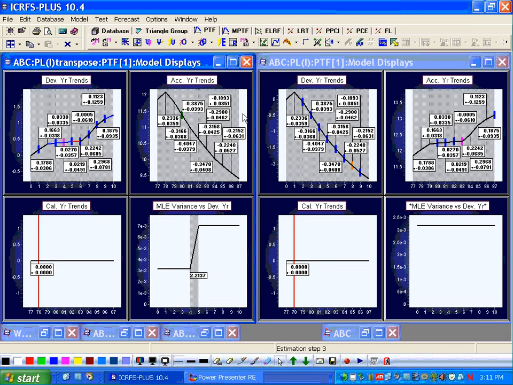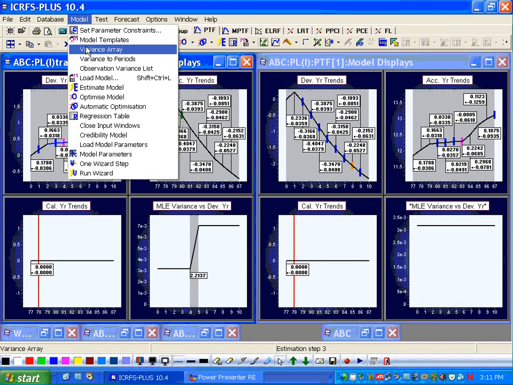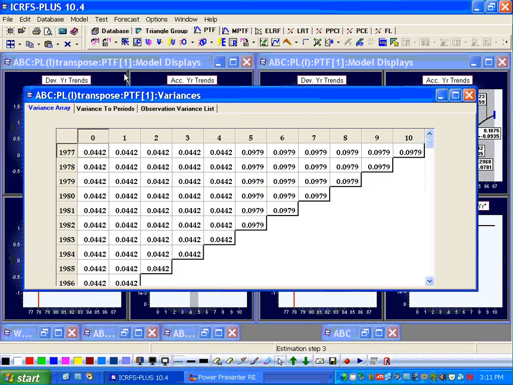So now these are the same model, and you can actually see the effect of this by looking at the variance array here. So this is the transposed data.